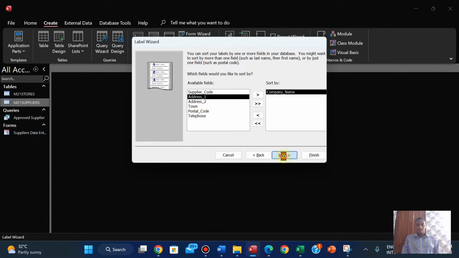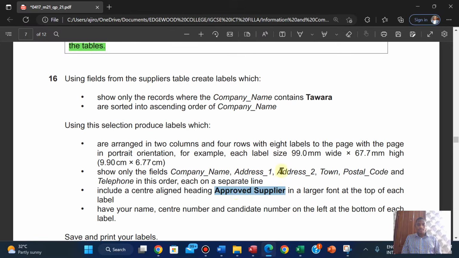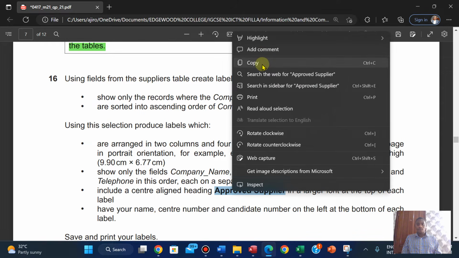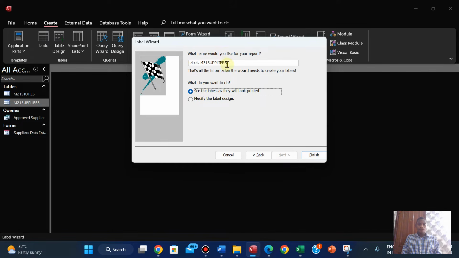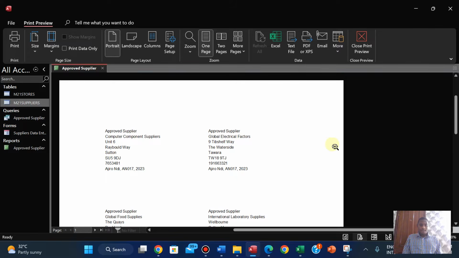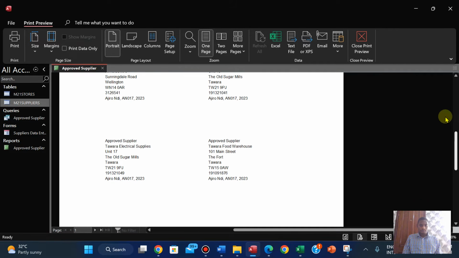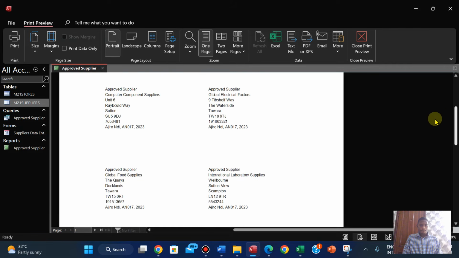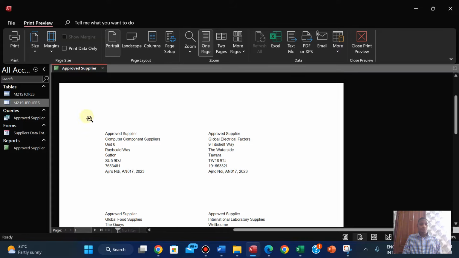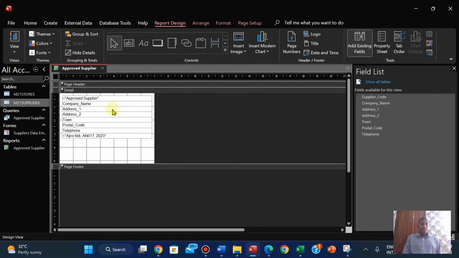So next, the title here, I'm going to copy this. For the labels, I have this. Okay, so I have this right here. I'm just going to save, close. Yes, I need this in design view, and I'm going to work.